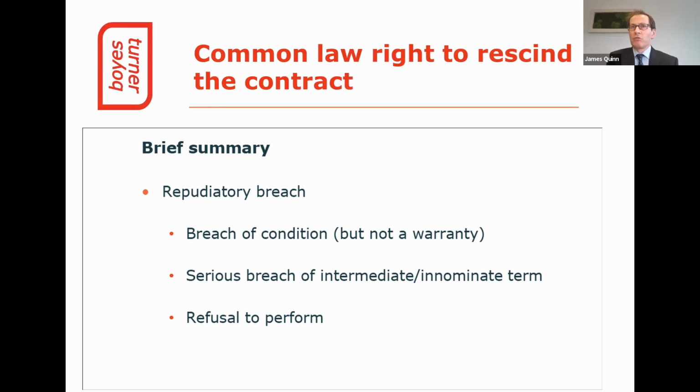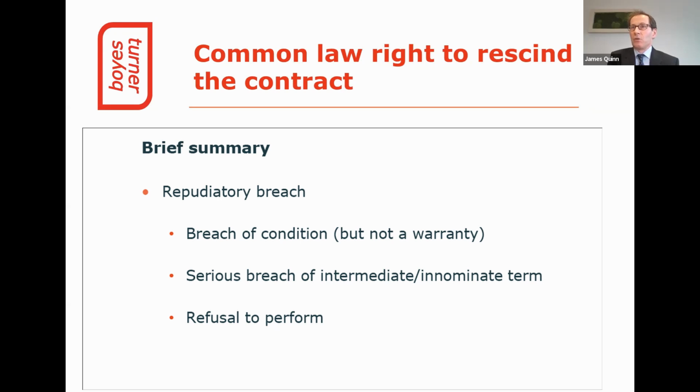This is separate from a contractual right to terminate, pursuant to an express termination clause which may be included in the contract. As we've just seen, if these rights are to be excluded, there will need to be clear words to provide for this. So in brief, a contract may be brought to an end at common law following a repudiatory breach by a party. First of all, this could be by a breach of condition. A condition is a clause or provision which goes so directly to the substance of the contract or is essential to its very nature that their non-performance may be fairly considered by the other party as a substantial failure to perform the contract at all.